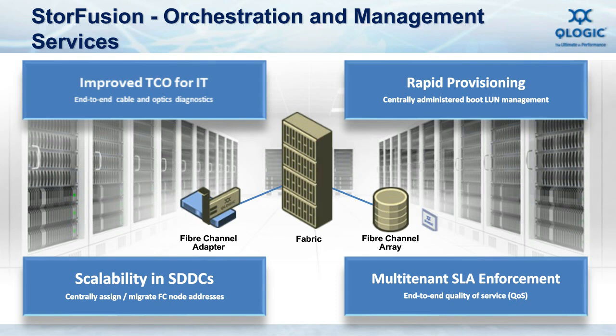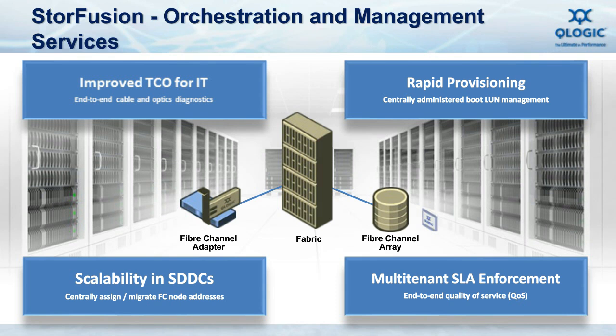I also want to briefly touch upon how some of the Gen 6 Fibre Channel technologies are allowing you to enforce your SLAs on a per VM basis or a per tenant basis. Gen 6 Fibre Channel employs an end-to-end quality of service mechanism, which means that every single frame that leaves the QLogic adapter is stamped with a high, medium, or low priority. It's an extremely simple way in which this works, at least from a customer point of view, and every single frame is prioritized based on its priority.